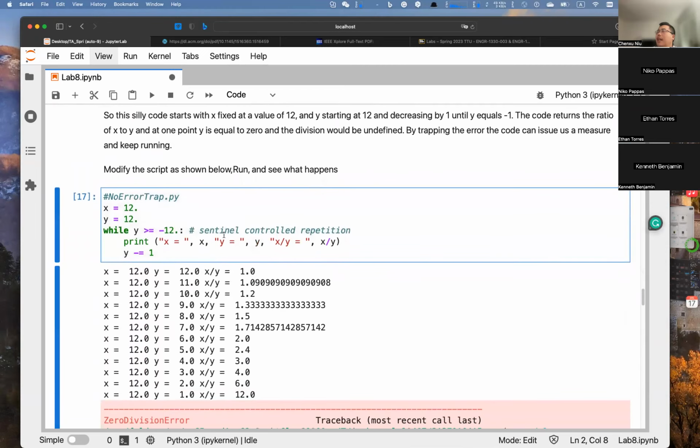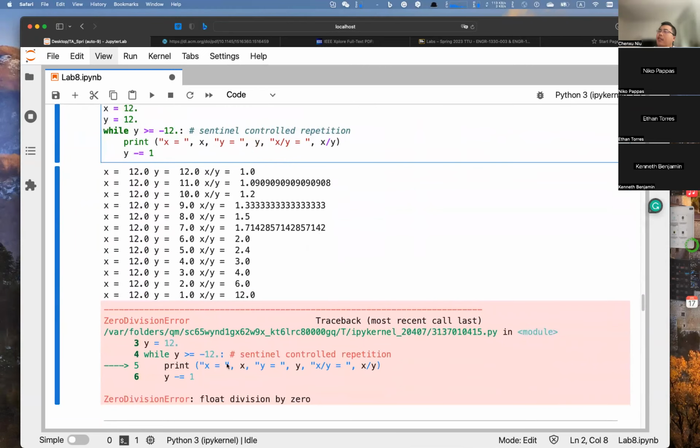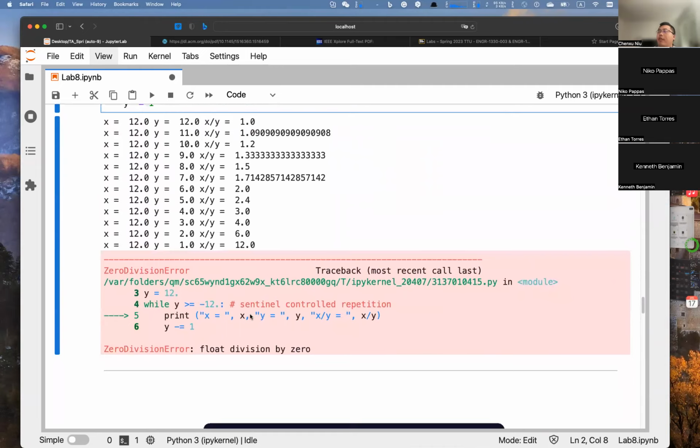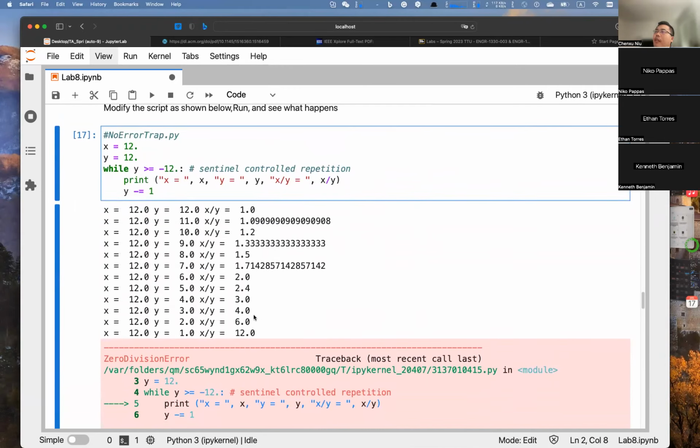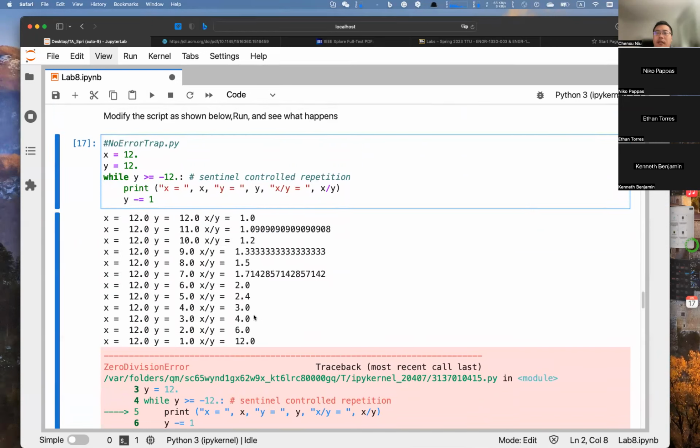So please run the last example and show me the errors. Just show me the errors. Okay, so any questions so far? It's very important. I think it will help you to write your programs correctly.